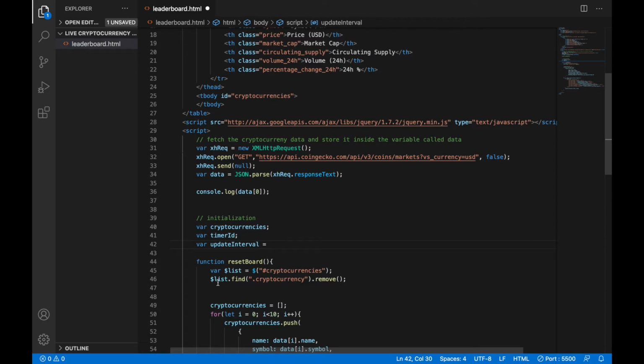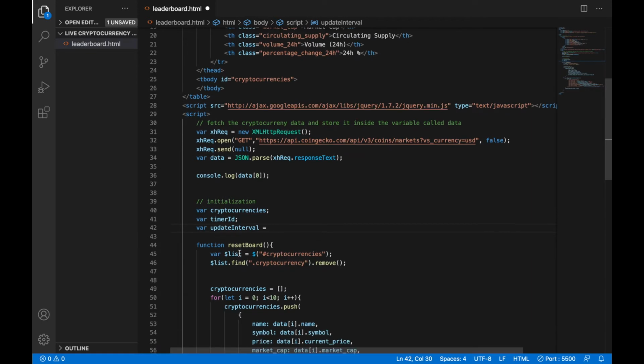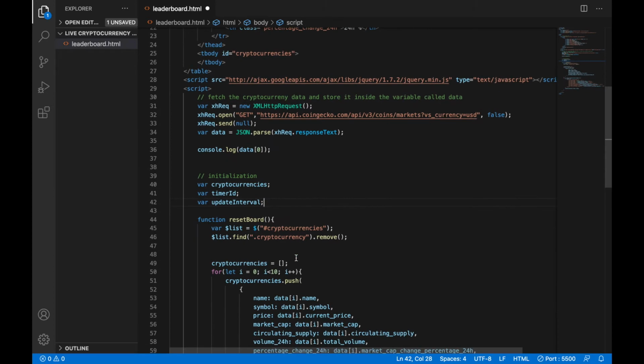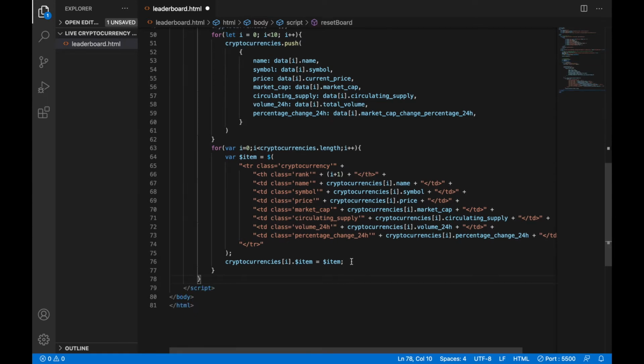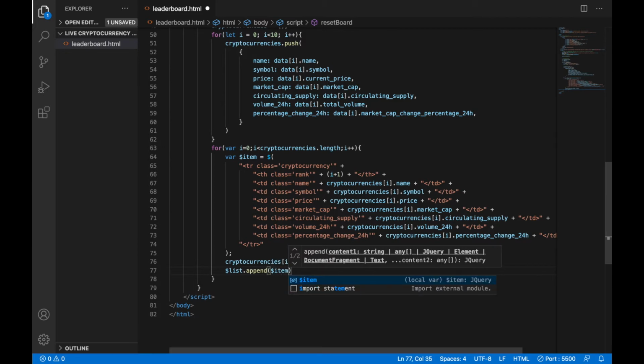So for updateInterval, it will be mentioned later on, but let's just initialize it first so that our script knows they exist. So after we set the cryptocurrency item equals to a new item that we have just defined, we have to append to the list so that every item can be listed out to the item list.